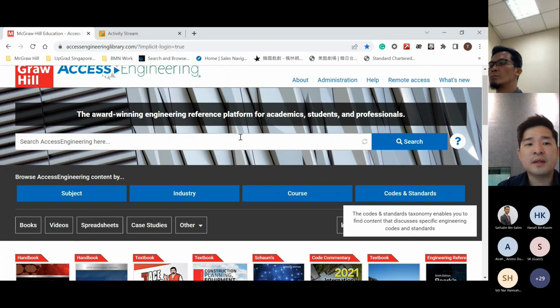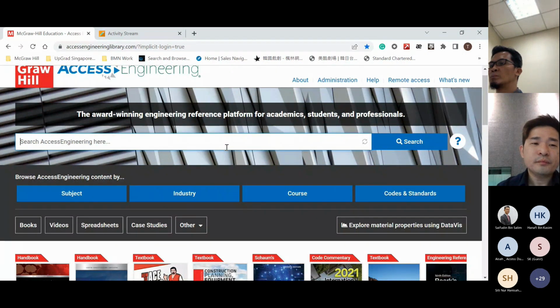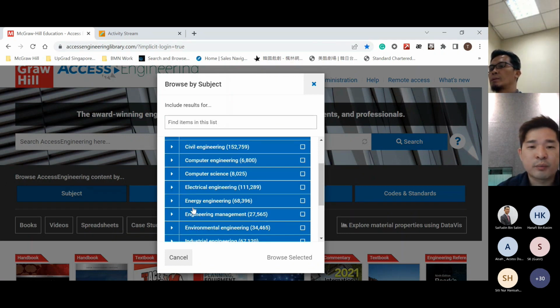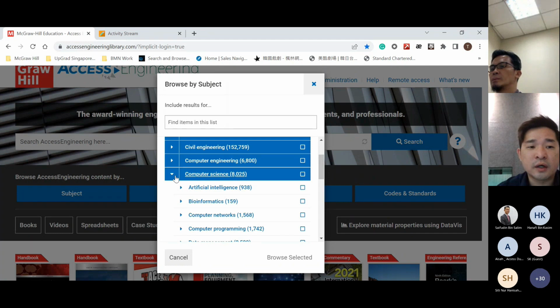So jumping in, like I shared again, the search bar is a very powerful tool, because all these contents of books, right, it's multiple disciplines of engineering books combined into this platform. So when you do a specific search, it will cross-search into specific platforms or search individually based on the broad topic you are looking at. For example, if you want to focus on mathematics, or focus broadly on computer science, you can do a subject breakdown and go into artificial intelligence.